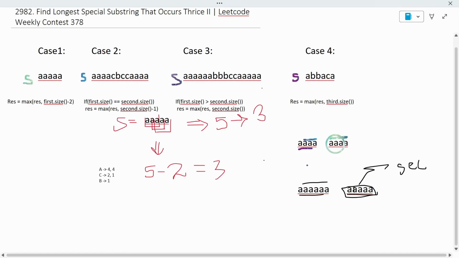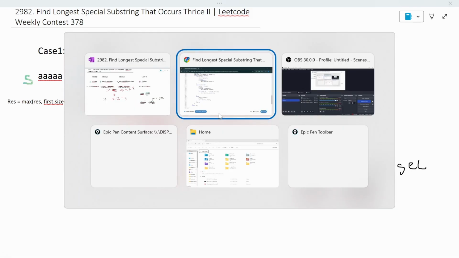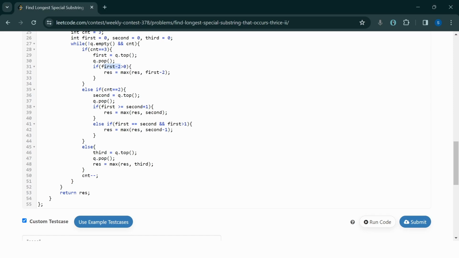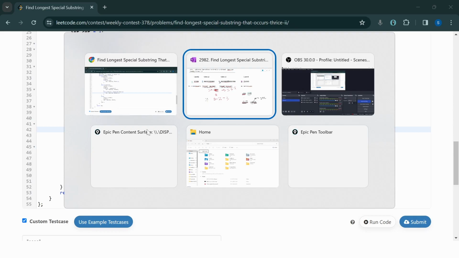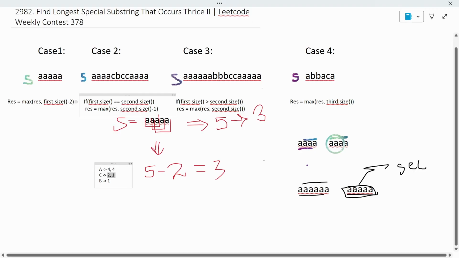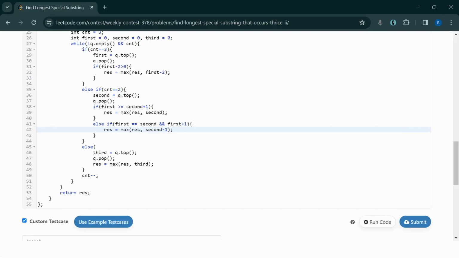So in this case, we had updated res with second. So res is equal to max of res and second. But in case first is equal to second and first is greater than 1, then we need to update the result with second minus 1. Right. Then we had seen this thing here. When first is equal to second, we had updated it with second minus 1.